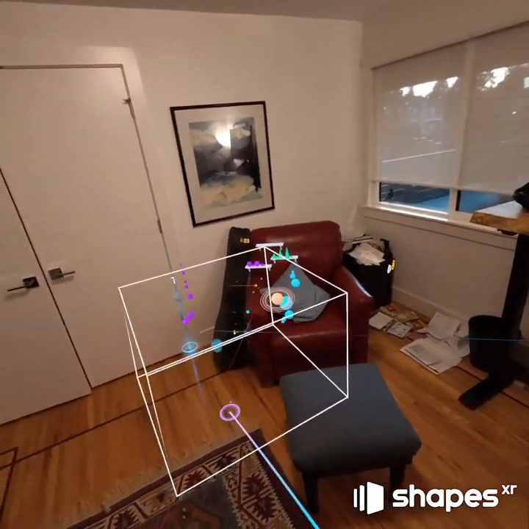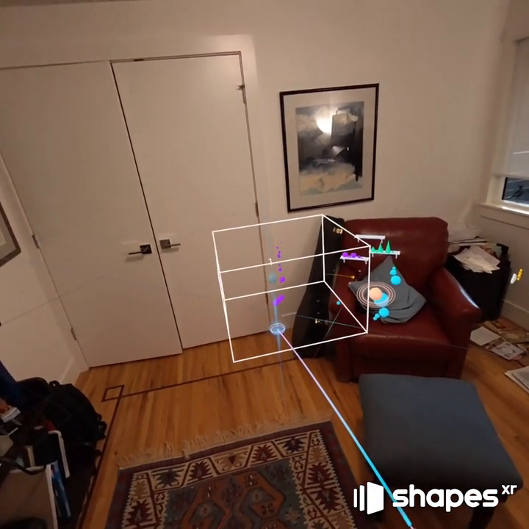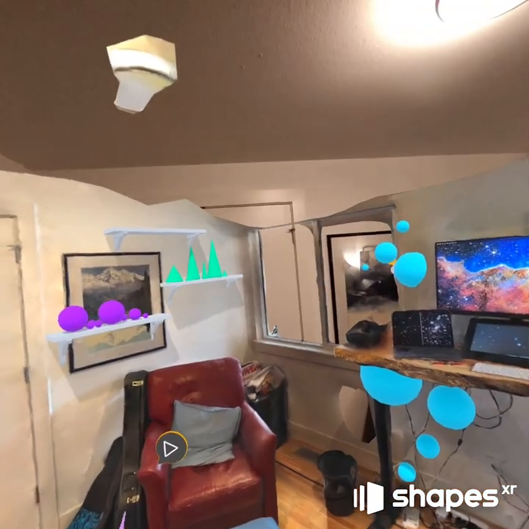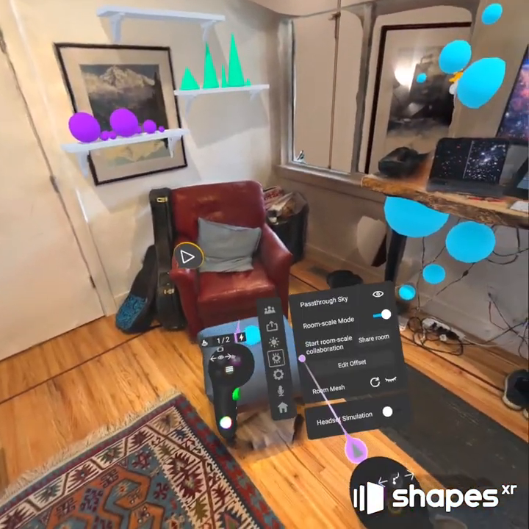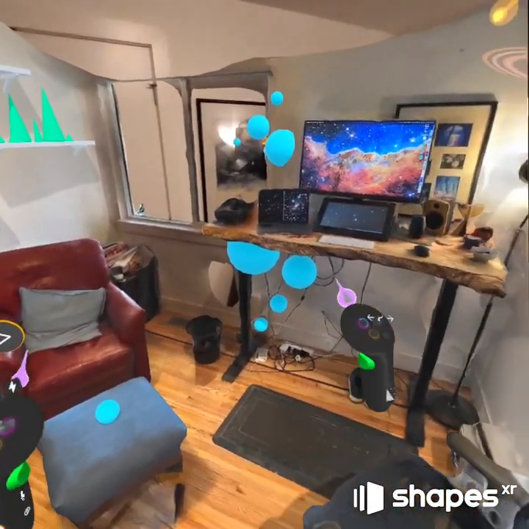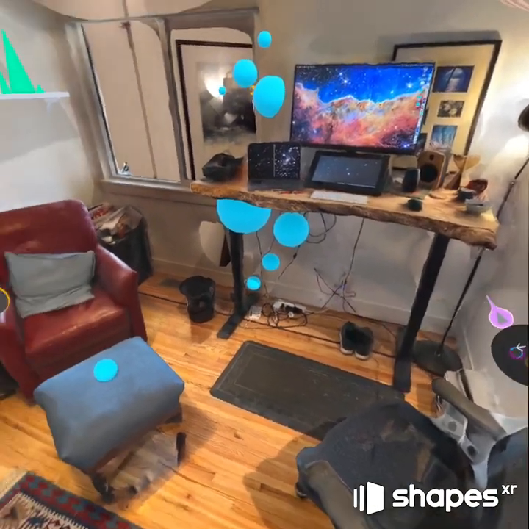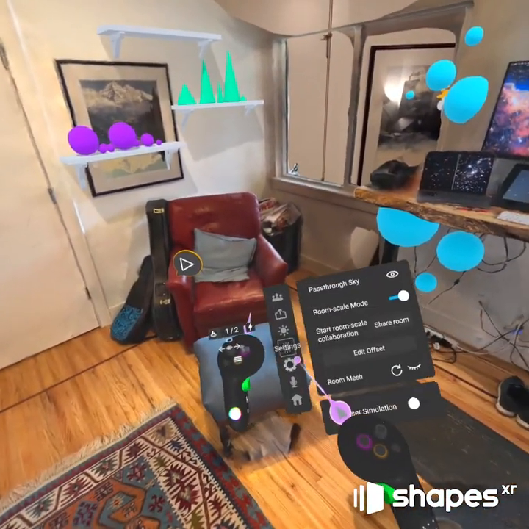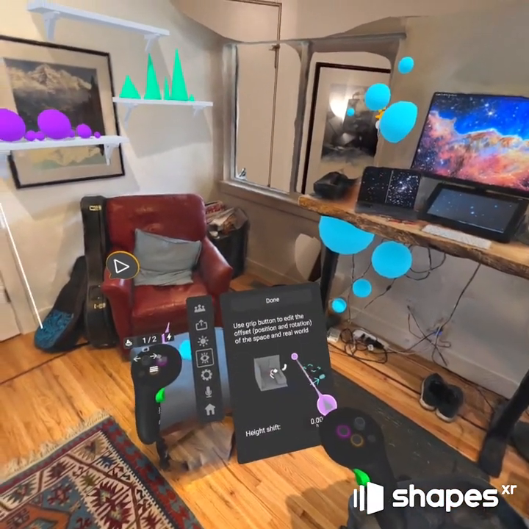If you're not already at 100% scale, it'll ask you to teleport to where you are. Now I can't move the space. I can't just grab this and move around. It's stuck. But as you see, when pass-through is on, it's not in the right spot. It's way off. So that's where you go to edit offset.